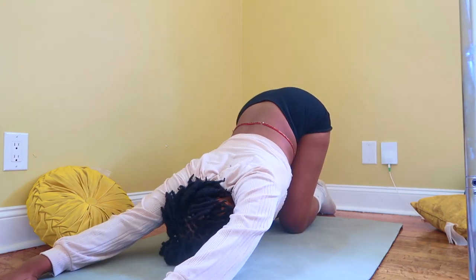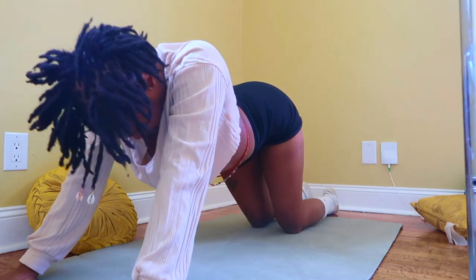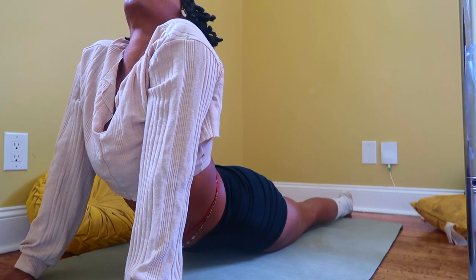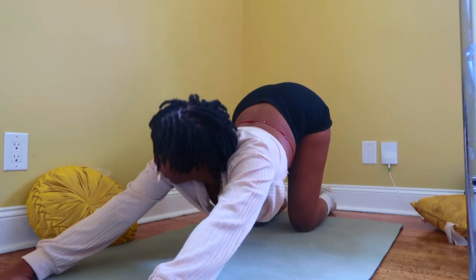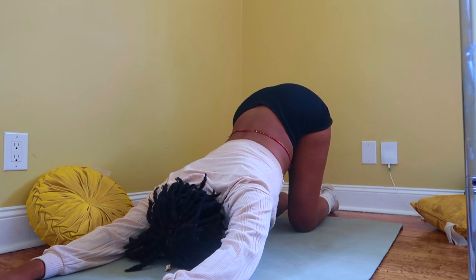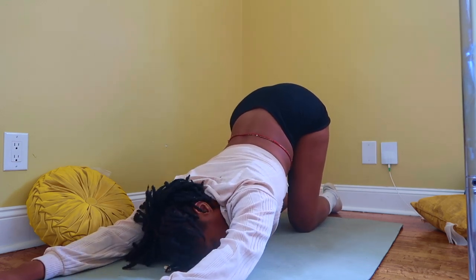You can even rest down in child pose because this particular pose can be a lot, especially on the lower back as we go down. And we're making sure that we're breathing, taking time to open space because gravity is really going to help. If you have any type of lower back pain, this is really good because gravity is going to assist with definitely making space in that spine.